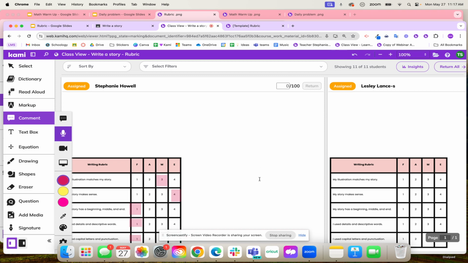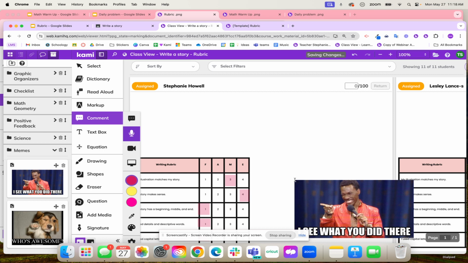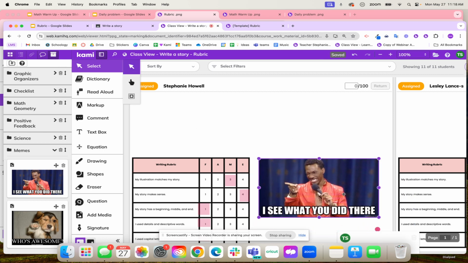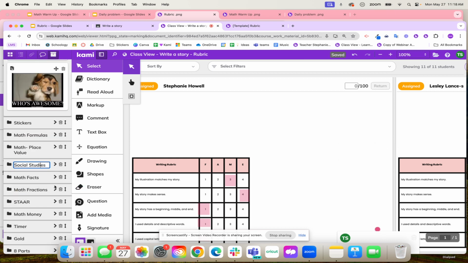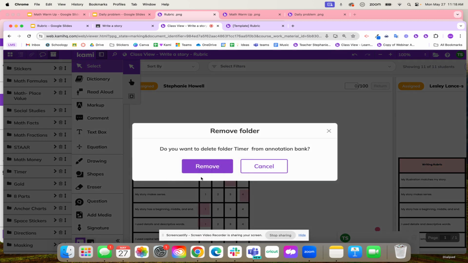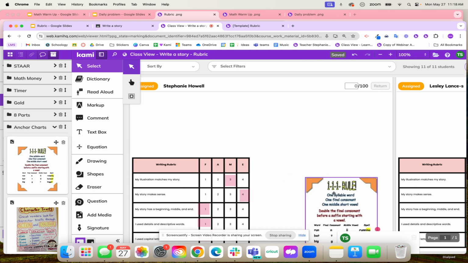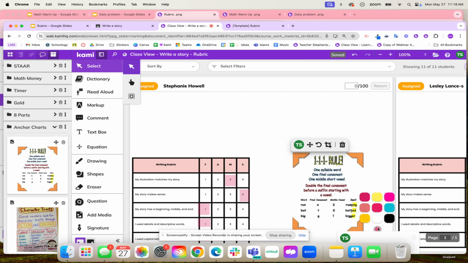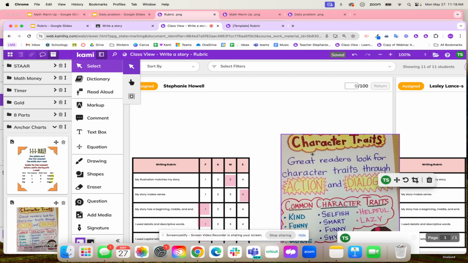And again, I can use this space right here to provide those scaffolds. I can even use my annotation bank and provide my students with memes or anchor charts or whatever I need to help my students be successful in their understanding of this topic. Maybe there's a timer. I could say, okay, I want you to spend this much time on your illustration. I could provide a reminder, hey, when you have this, this is the rule. And as they're working, I can delete these and add additional ones as I see them needed.